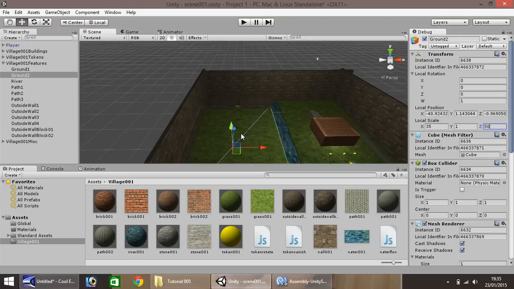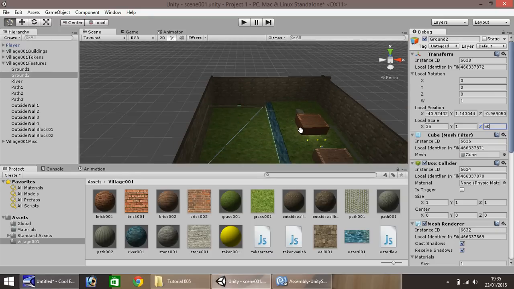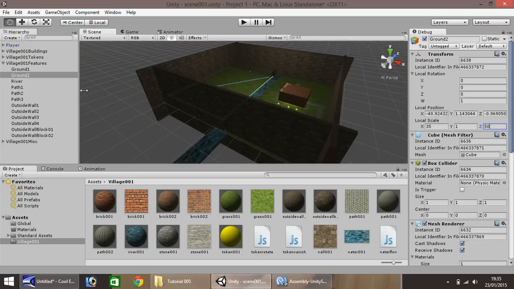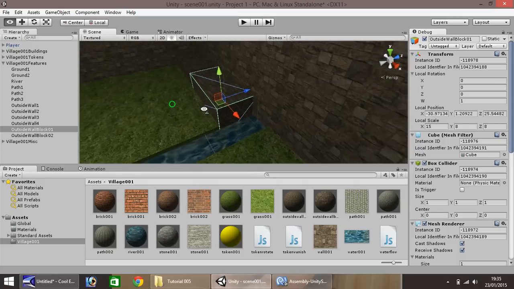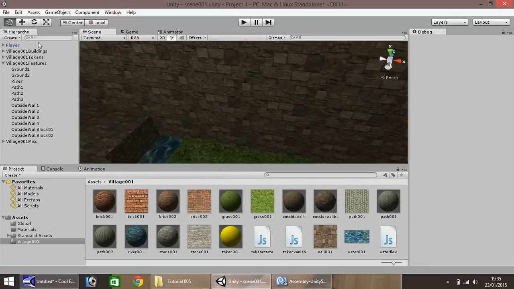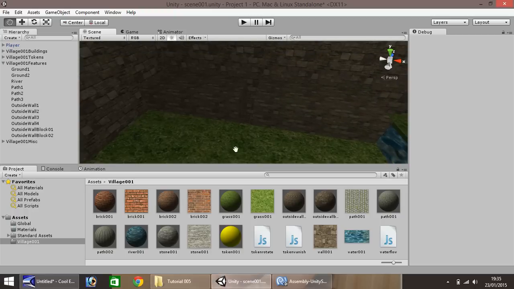So if we take it, zoom out a little bit, shift round, and we can see that it has indeed shrunk. So if we shift it along, like about there maybe, we might need to expand it a little bit. So we'll put that to 53. There we go, that looks about right. Oops. Yeah, that looks fine now. As you can see, that looks pretty decent there, and there's a gap there.